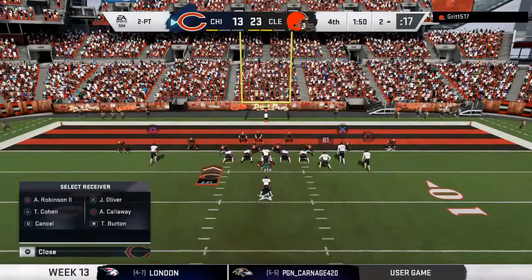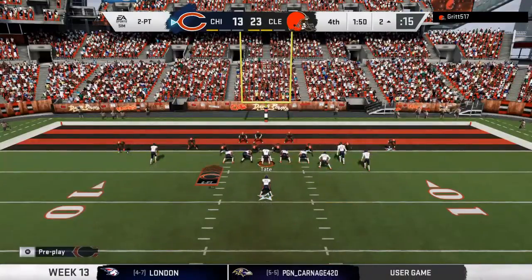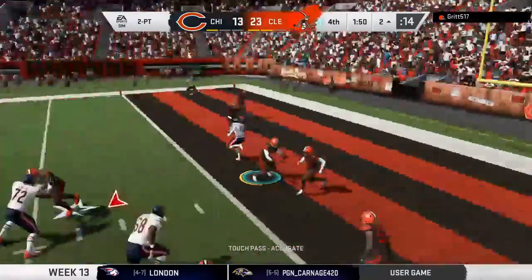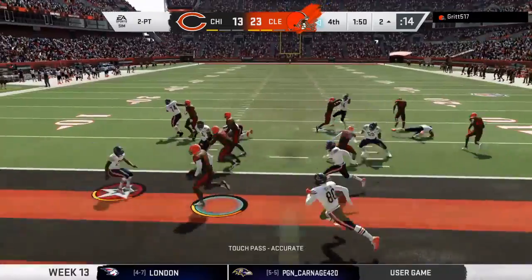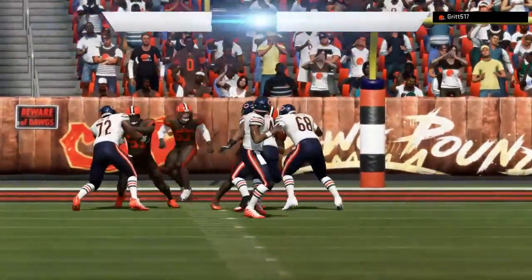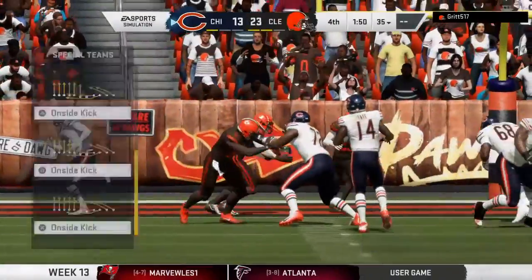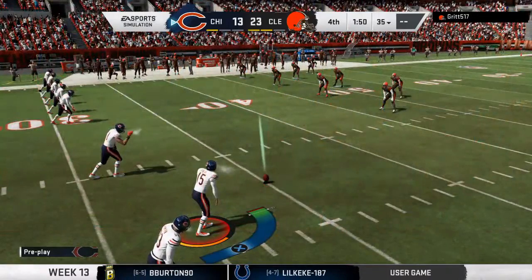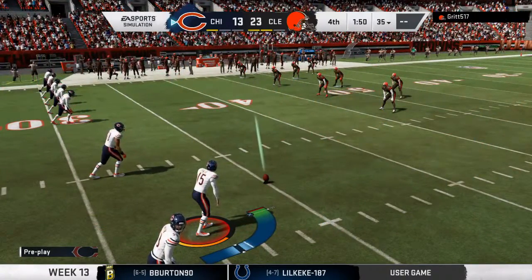53's the Mike. 53. Check 53. Let's get it. Following the fumble recovery. Tate. And it's intercepted at the goal line. Picked off by the linebacker, Joe Schobert. And a big turnover there as his guys will get the football back. So down a couple scores, only one timeout left. You figure they have to get this one.